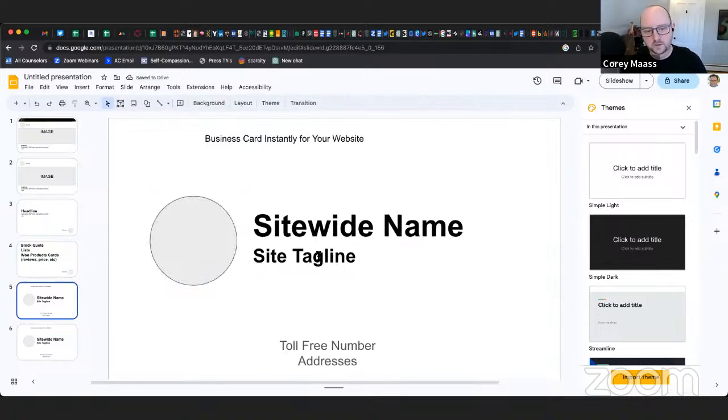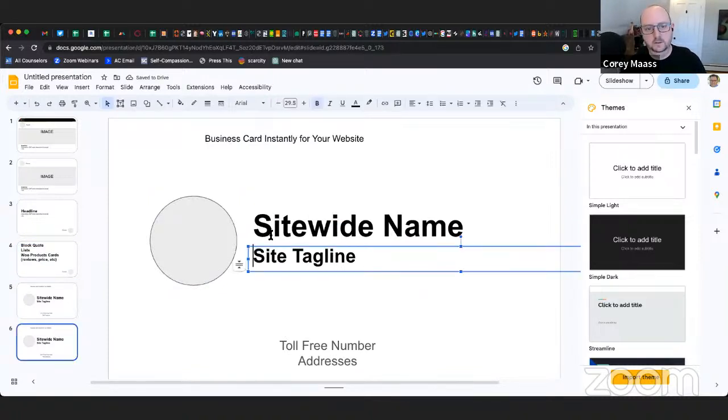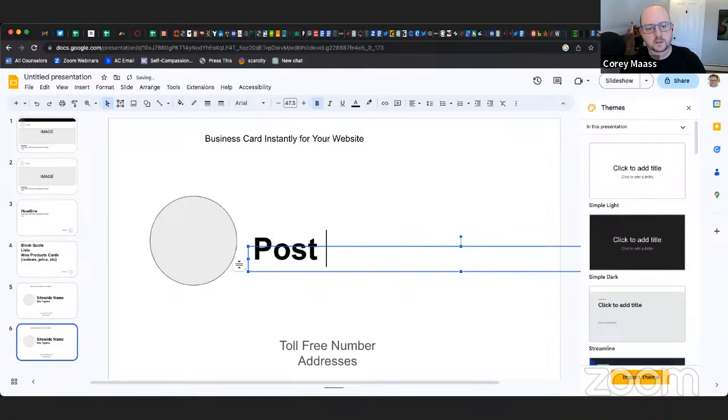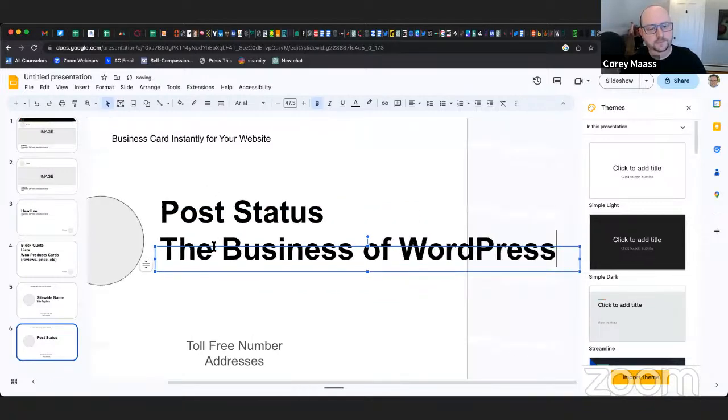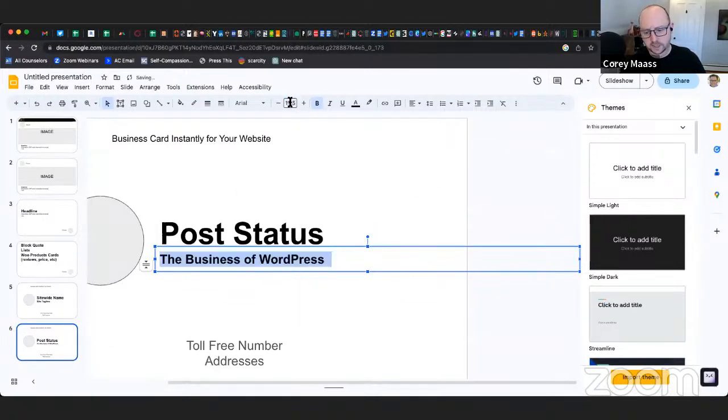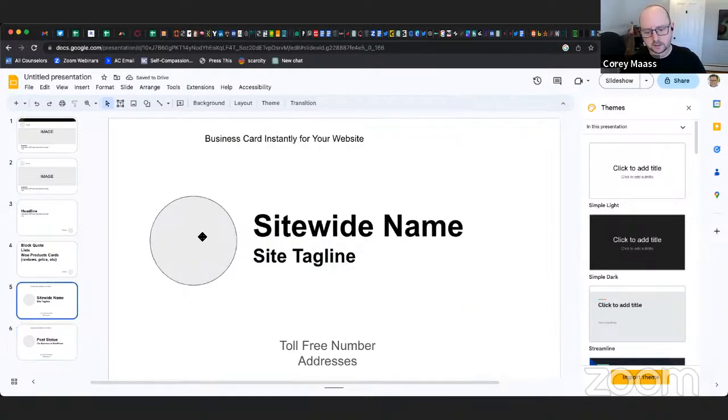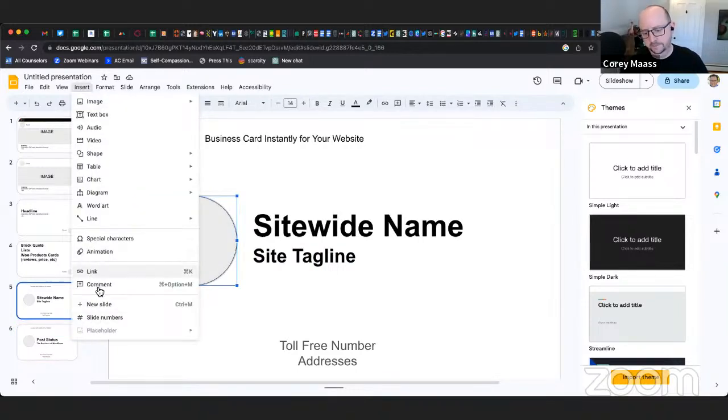What do you see if I go to Amazon? I want to share this backpack, copy link. I go over to Post Status, I find Cory. I say, this is the backpack I'm looking at.